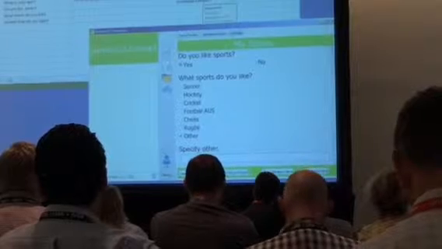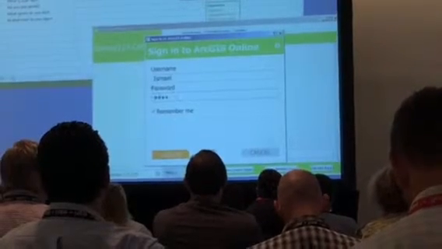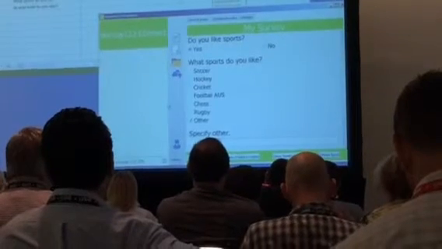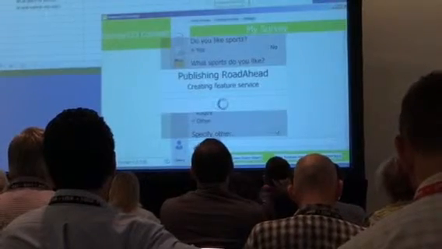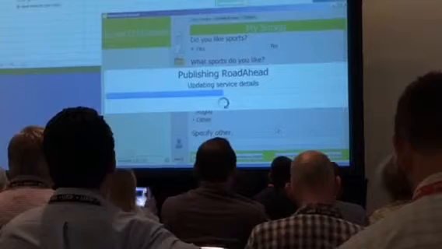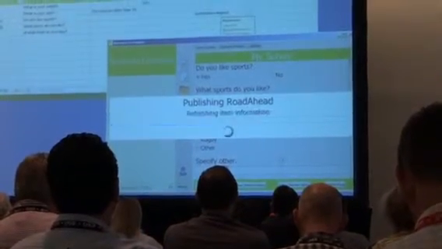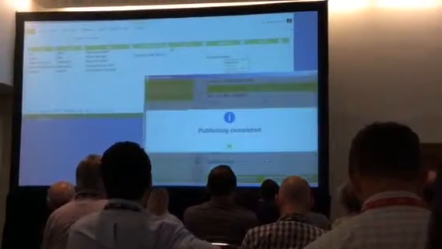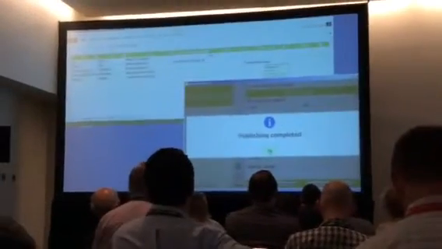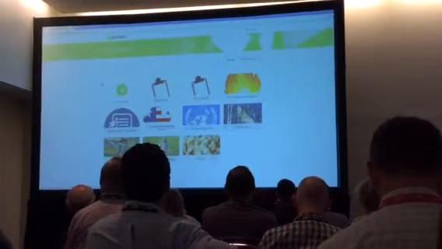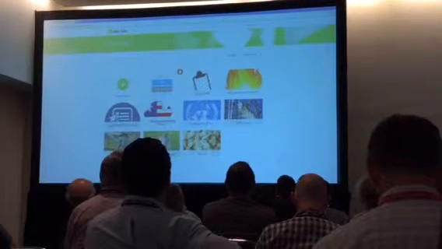Now that I'm happy with all of this, I'm going to sign in to ArcGIS Online or Portal for ArcGIS, so I can publish my work as a survey. And that is done by pushing a button. This is basically parsing your Excel file, the logic, the validation rules, and creating the necessary geodatabase schema in ArcGIS. Once this is done, I can go back to the website, refresh, and see in the gallery a new survey, Road Ahead.